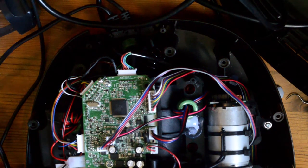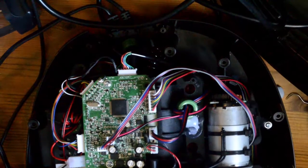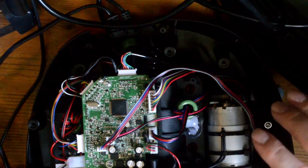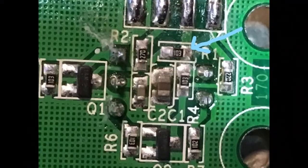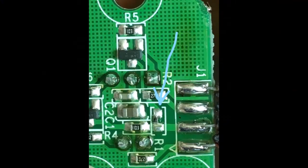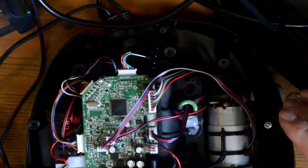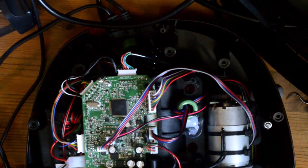Hopefully anyway. What I have done off camera is I did take the optical sensor out because of this bloody seller trying to talk me out of buying this, and I did do some testing with it and the resistors weren't measuring. I'll show you a picture of it now, the before picture. This is the picture afterwards. I found a component off another board, measured the same on the circuit, so I swapped like for like.